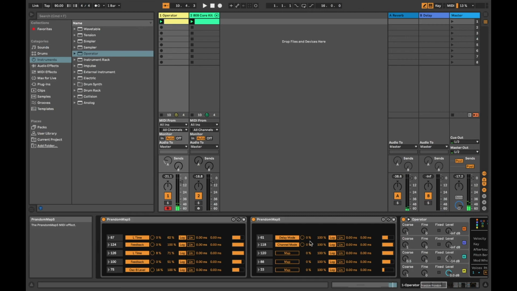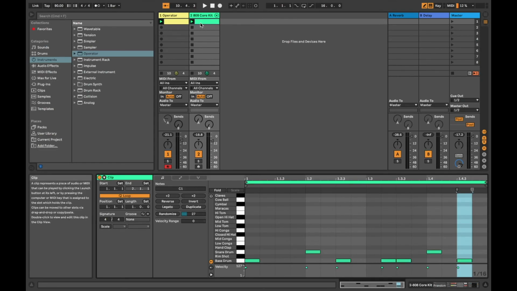There you go. I hope you enjoyed it, and I hope you can see the potential of this random mapping thing, or you can use LFOs and other stuff just to add a bit more randomization. So this loop, which is literally just this. By just having this, it can go on for maybe not forever, but it would just keep changing and evolving, even though it's still structured around that basic loop.